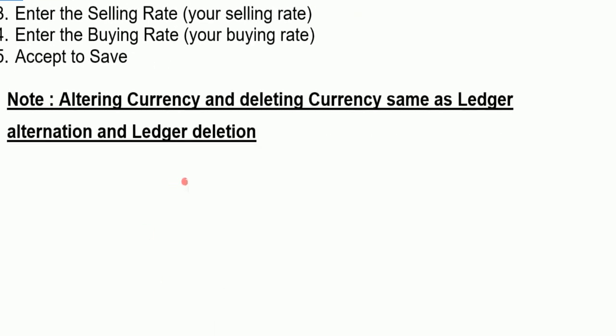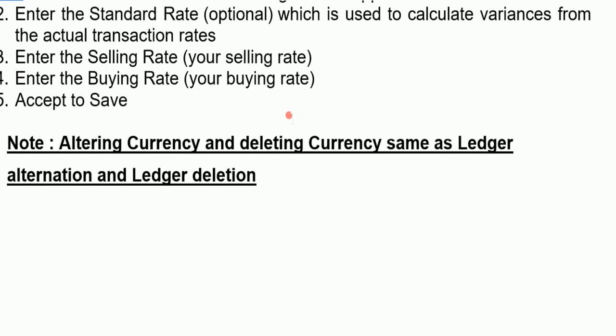In the same way, you can alter and delete the currency by using the same method as ledger creation, ledger alteration and ledger deletion. There is no difference. Only thing is you have to change ledger to currency.